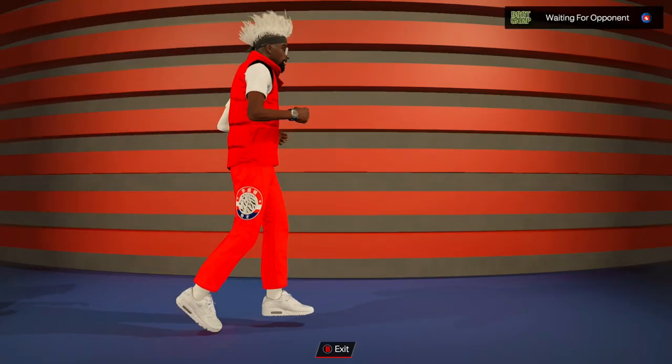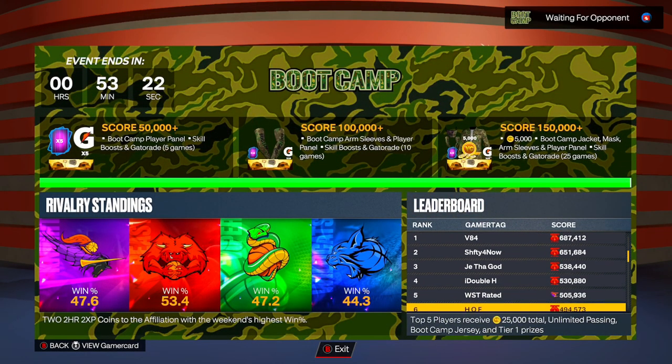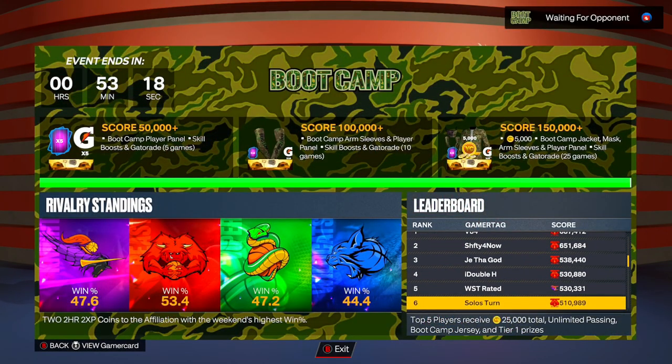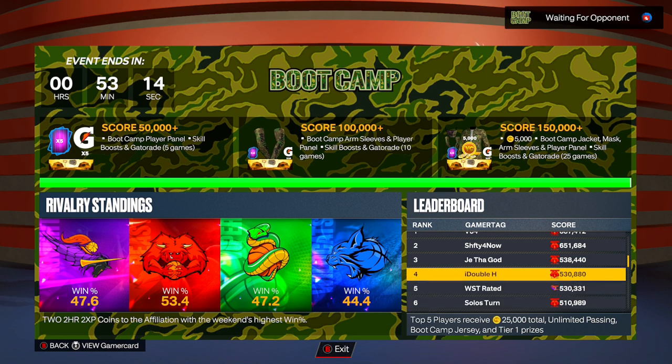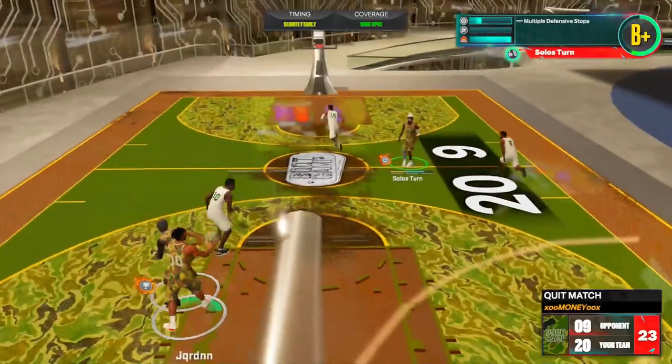Checking the placement. What am I in? Moment of truth. 6th place with 53 minutes to go. You guys see it in the top left hand corner. Oh my God, it's time to lock in. WST rated is ahead of me by 20K. He was just behind me a few minutes ago by like 20K. Now he's ahead of me. We gotta lock in. This kid quit.